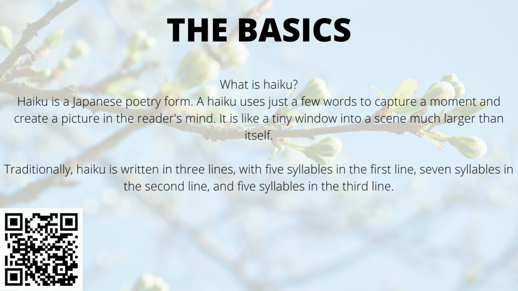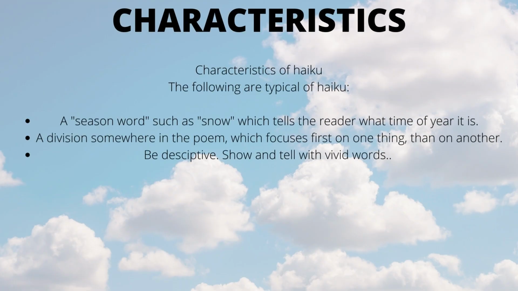To the left of you, there's a QR code to help with your syllable count. Please check it out. So, what are some characteristics of a haiku? Well, in a haiku, there are many different elements that constitute what makes it a haiku. First of all, we would need a season word.